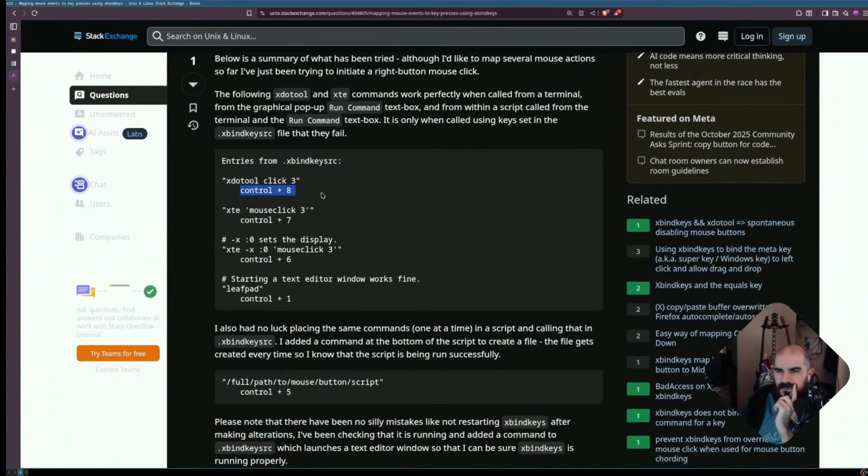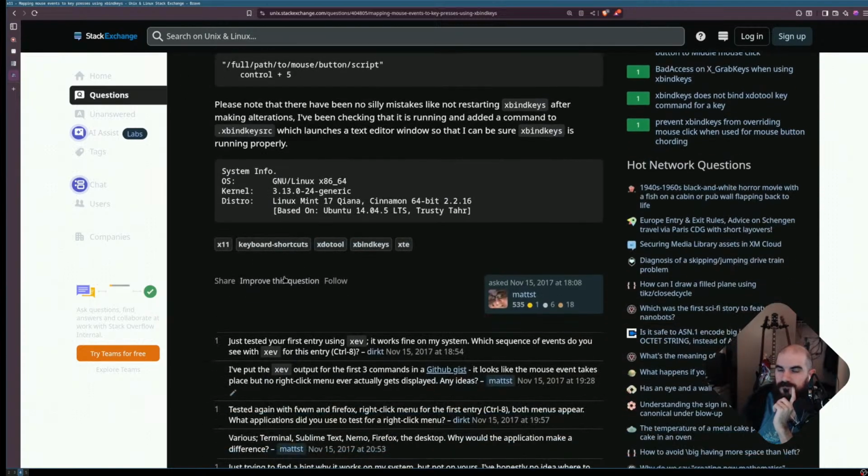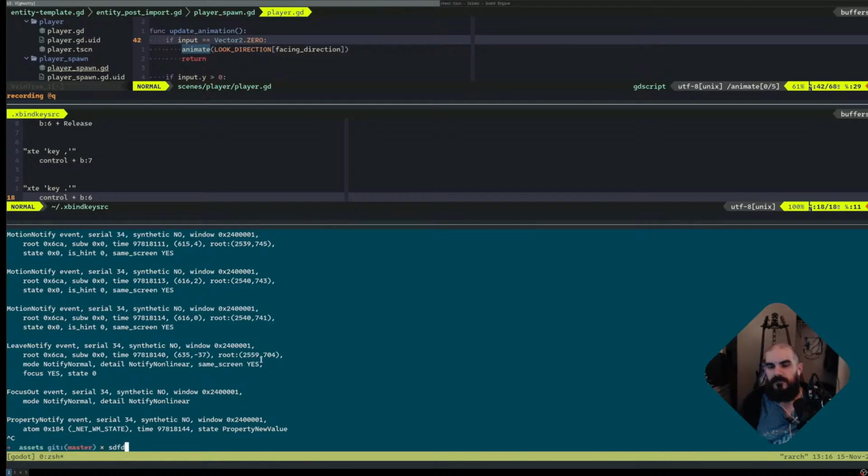And so what's he doing? Control plus 8. Uh-huh. Finding his post on SuperUser says there is a bug which can be worked around by adding a short pause. That's interesting. I could try that. Right? See if that does anything.